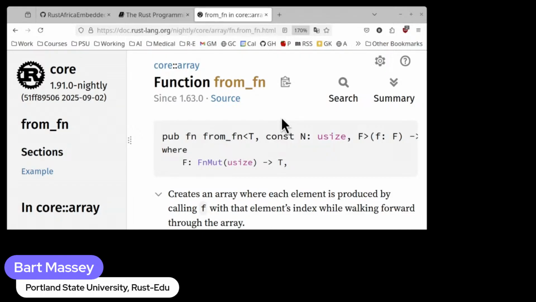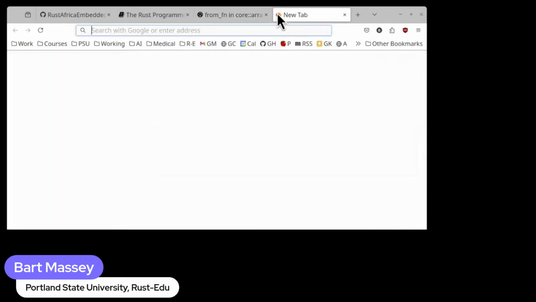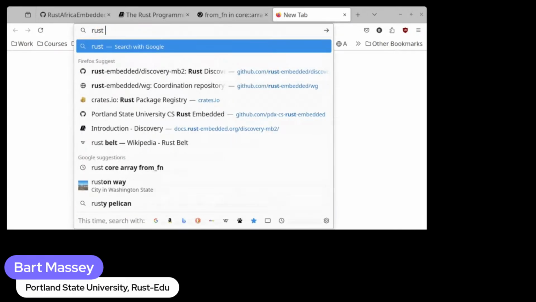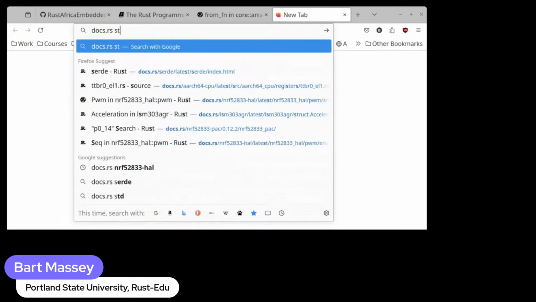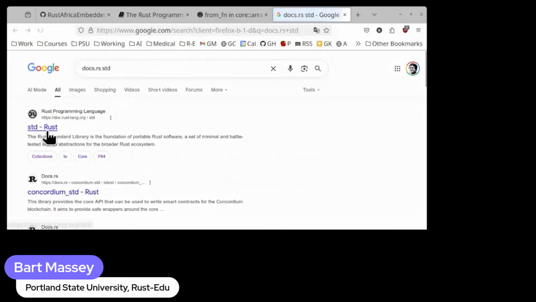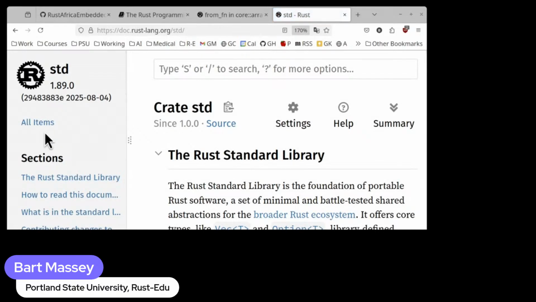There are 3 different libraries that are shipped with Rust. The core library is one. The standard library is another.